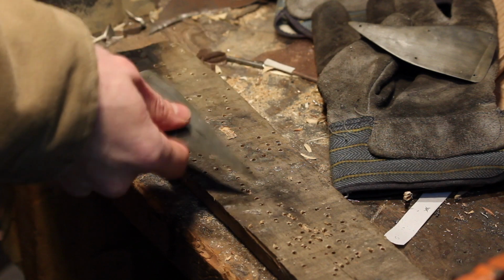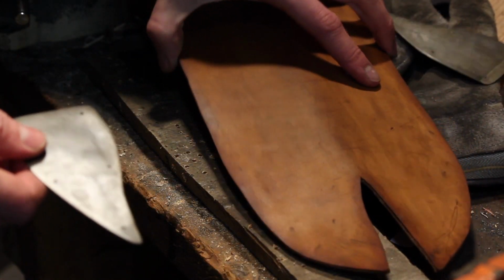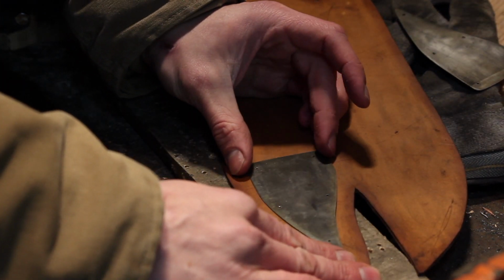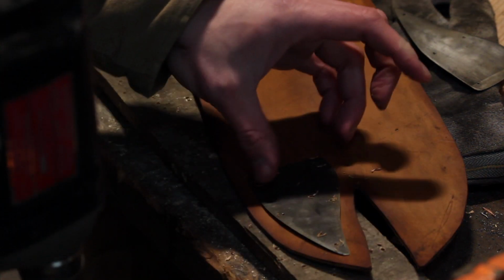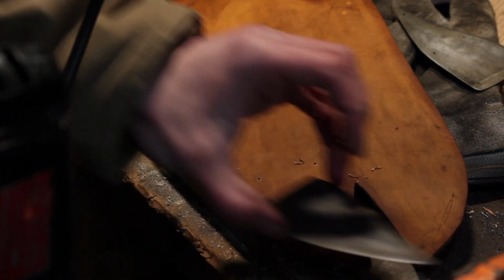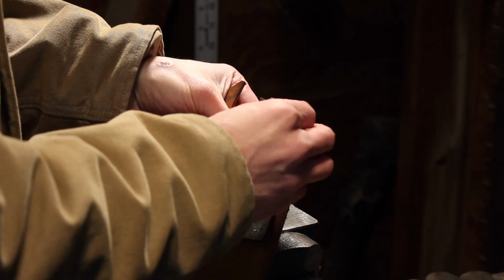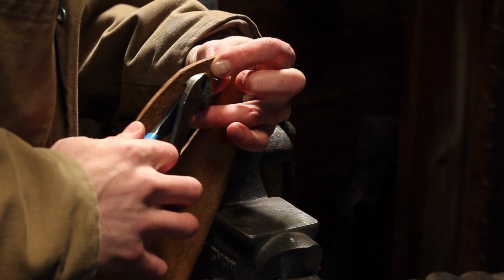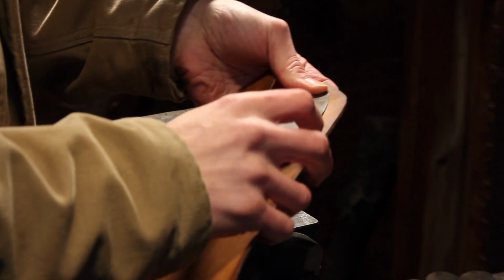Okay, so now that we got the holes all drilled out in the steel, we can line it up on the leather and put the subsequent hole in the leather. So I gotta make sure I leave enough room for the welt. Okay, so we'll run our brass pin through. We'll snip it off with the diagonal cutters and then peen it over.